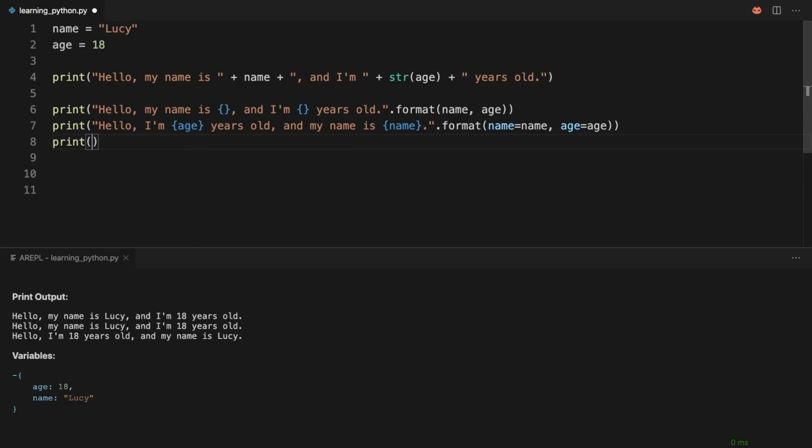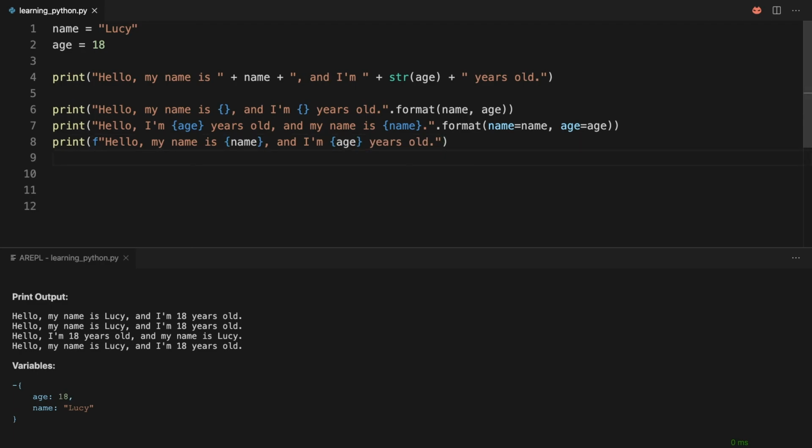Finally, if you are using Python 3.6 and above, you will have access to what we call the F string. To turn the string format into an F string, we can simply add the letter F at the beginning and outside of our string. Then, we write the variable directly within the placeholder, and we can get rid of the format method. You can even perform any operation inside the placeholder. For example, if you wanted the name to be uppercase, we can apply the upper method to our string directly within the placeholder. There's a ton more formatting options you can use when you need them. But don't worry about learning them all at once, just memorize what you are most comfortable with, and we'll explain any others as they come along.